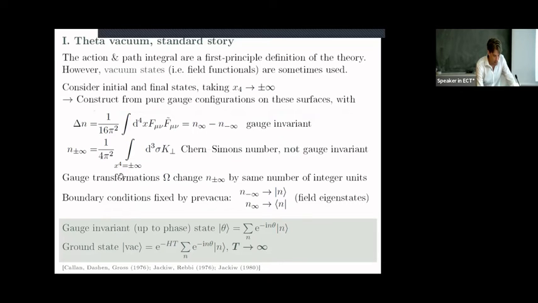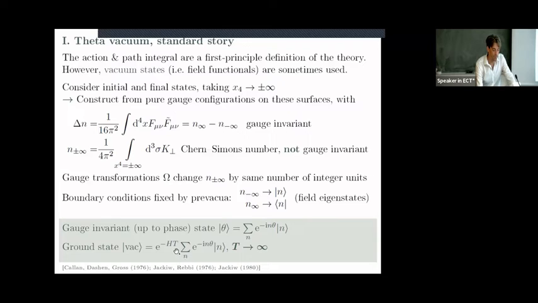Okay, so the standard story with the theta vacua is, okay, I don't have to go through this again. Basically what we do is we construct some gauge independent states by taking the sum here. And then if we carry out a large gauge transformation that changes n by this discrete number of units, this state doesn't change, but for a pure phase, which is then given by e to the i theta. Now, this is not the ground state of the theory yet.